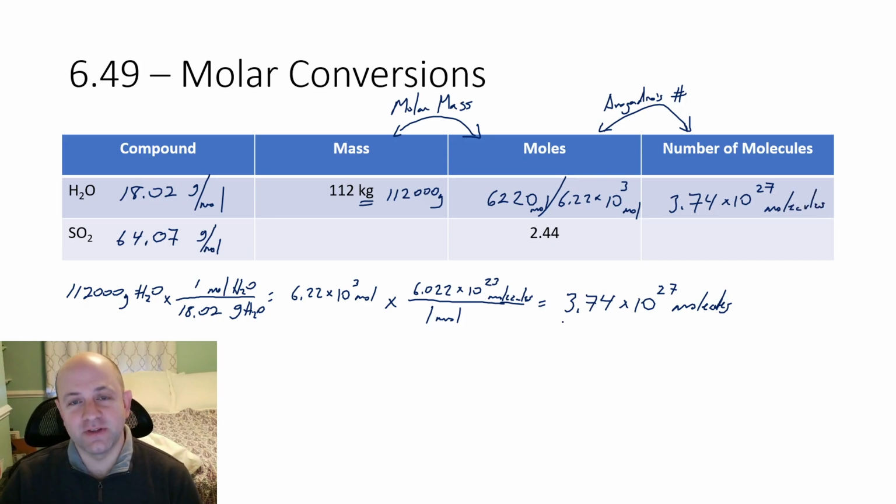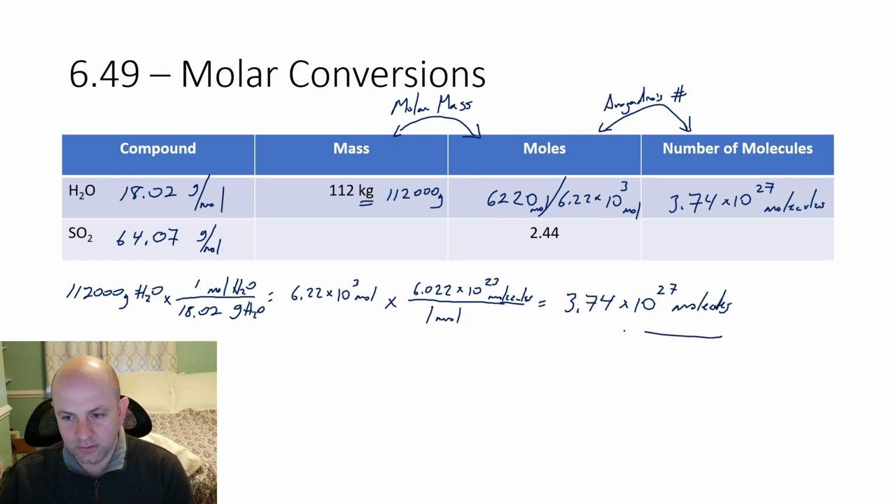Also, please use a scientific calculator. I just found myself without one at home somehow, and so I'm making do. Also, good to know your exponent rules from math class. All right, now for the SO2. Here we're not going to do a two-step because we're starting with moles. So we're just going to go one step to mass, one step to molecules, just one problem each.